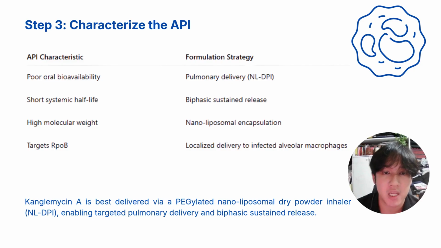Next, we evaluated the pharmaceutical properties of Kanglemycin A. Its poor oral bioavailability makes pulmonary delivery a more suitable option than oral administration. In addition, its relatively short systemic half-life supports the need for a biphasic release profile, while its activity against RPOB makes localized delivery to infected lung cells a logical strategy. Overall, these characteristics support the use of a nanoliposomal dry powder inhaler.